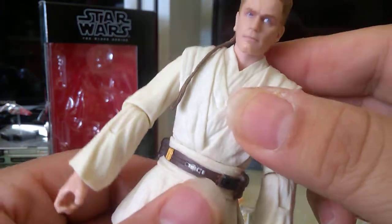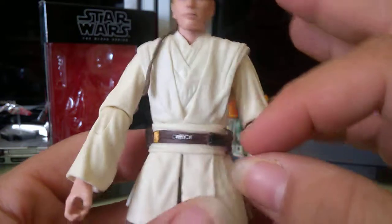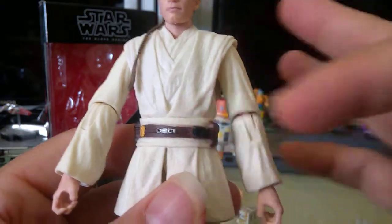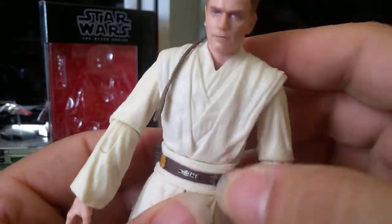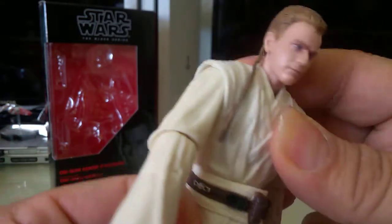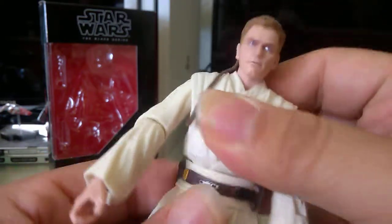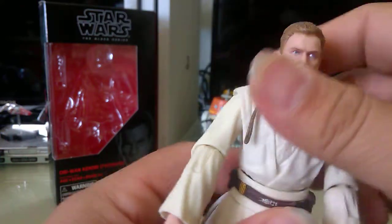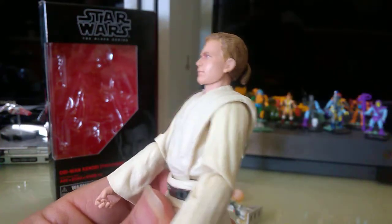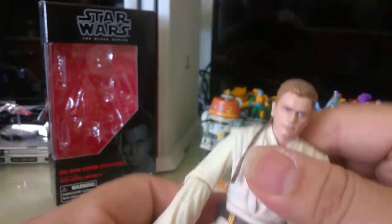And then as far as articulation in the waist, it looks so clean. It looks like the belt is tied and around the robe that goes down this way that you can't even tell that there's a waist swivel there. It's cut, but it's like a ball peg. 'Cause he also goes forward like this and goes backwards like this. It's not much, but it is there. He doesn't really have side to side.